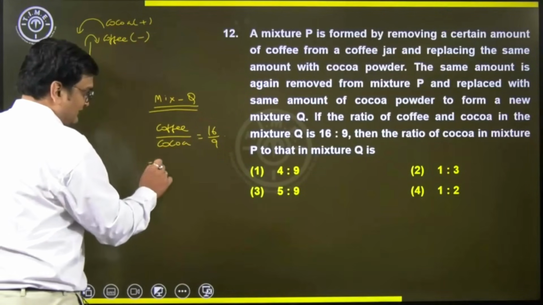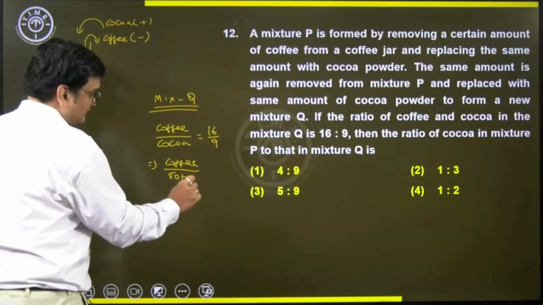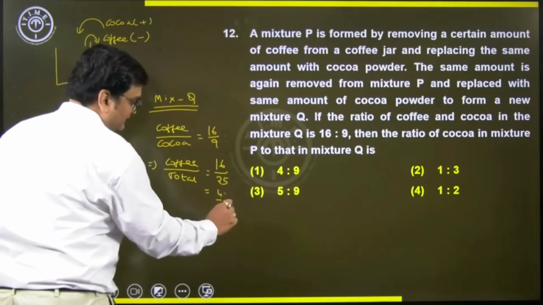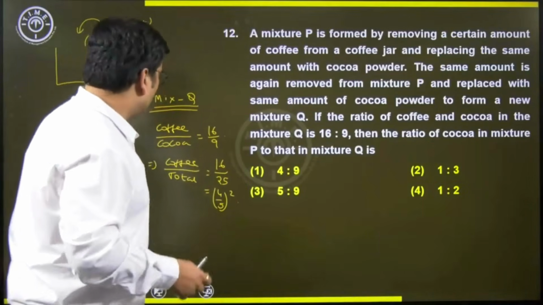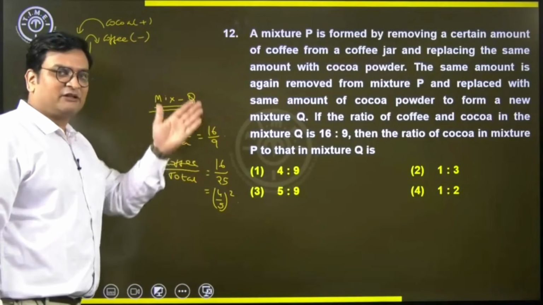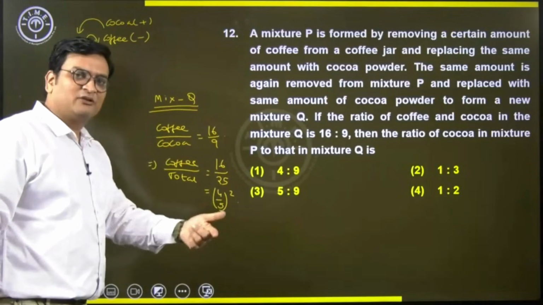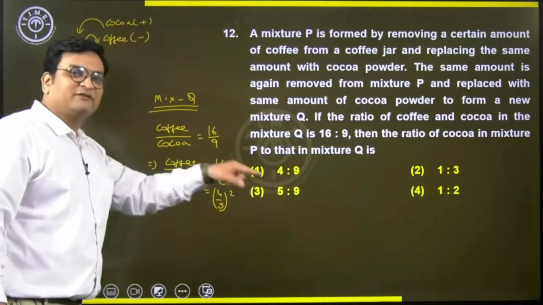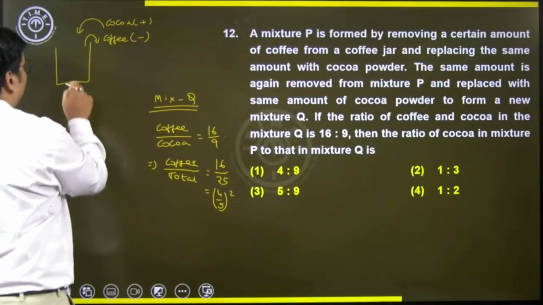So if that is the case, can I say coffee as a percentage of total weight will be 16 by 16 plus 9, which is 25. It is nothing but 4 by 5 the whole square. So that means, can we notice here that each time the coffee quantity is reduced by 1/5. After you do that process once, it would have reduced by 1/5, only 4/5 would have remained. Now after doing that process once more 1/5 would have gone, only 4/5 would have remained, and thus you get 4/5 whole square.